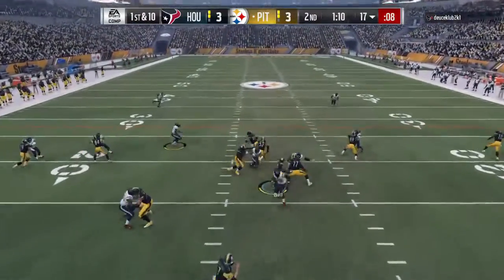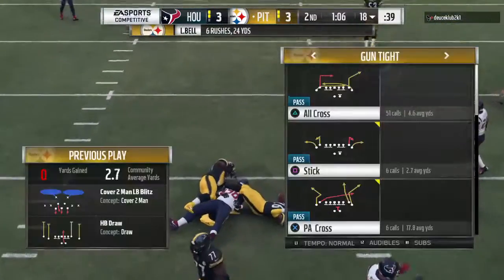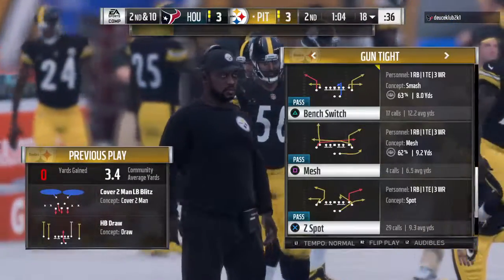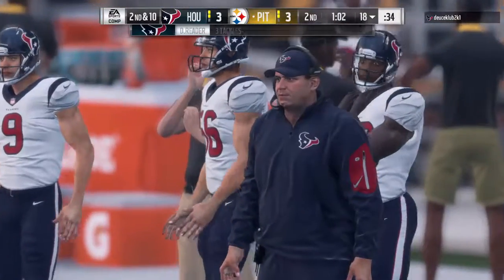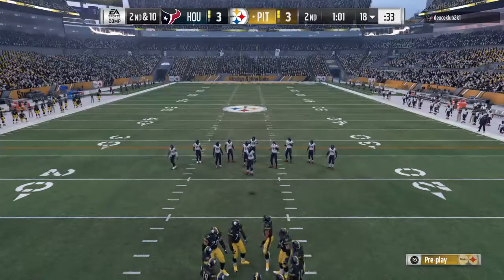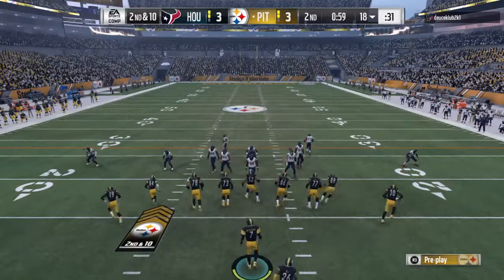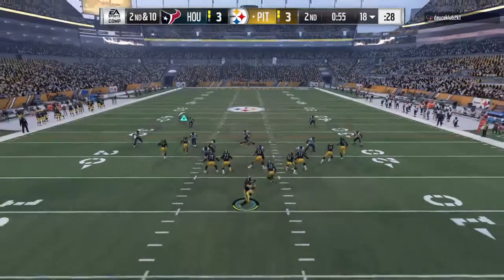They'll start the drive with a carry by Bell. And he is swallowed up right at the line of scrimmage. Call it no gain on the play, and it'll be 2nd down. Big boys down there in the trenches, and a nice play to stop them cold. Nothing there. Yeah, when you talk about big boys, you're talking about those defensive tackles, those nose tackles. They're not just big, they're immense. And what a big-time play there.